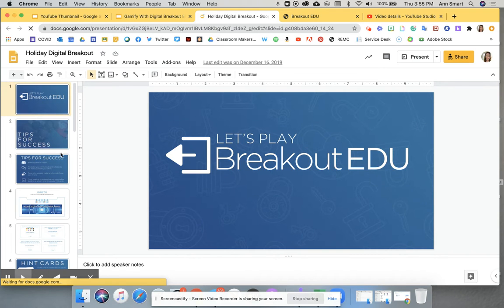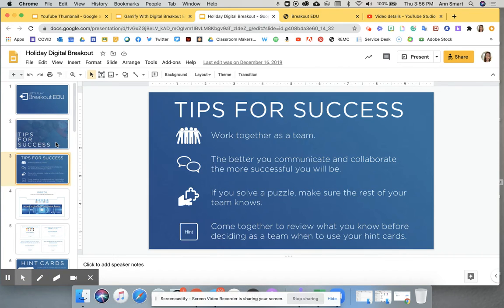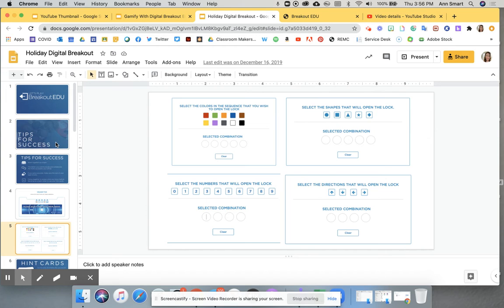But I like to go through here with the students before we play, especially the first time, obviously, and go through some tips for success, talk about the locks. So I will put a screenshot of the locks that they're going to be using in the slide deck. So this one was for a holiday fun breakout. And then I actually take a screenshot, and this comes right from the iPad because we use iPads quite a bit, but you could do this on a Chromebook as well. Take a screenshot of that empty combination.